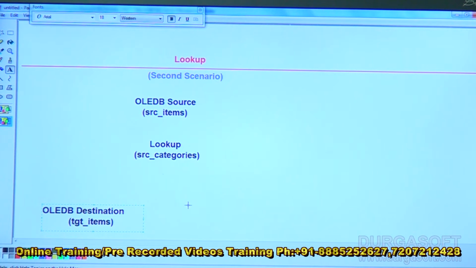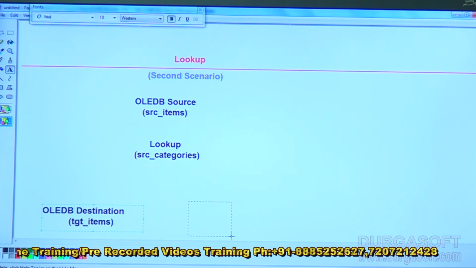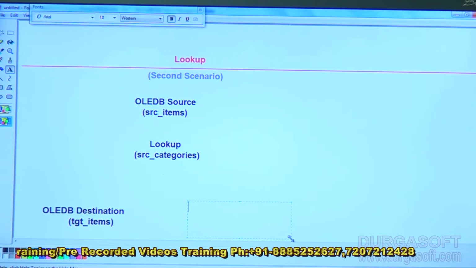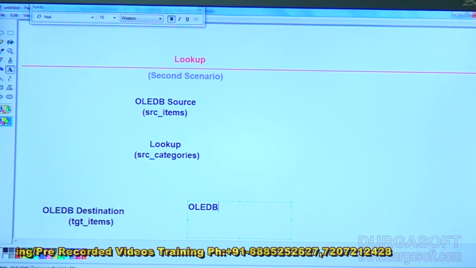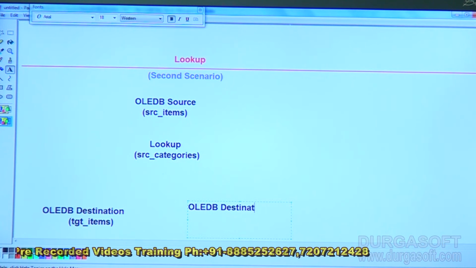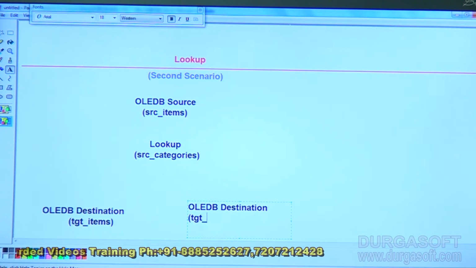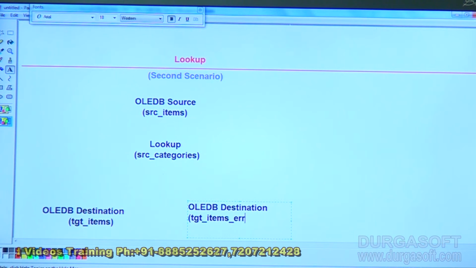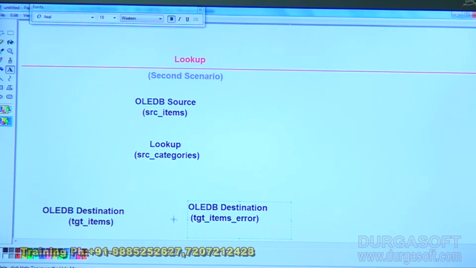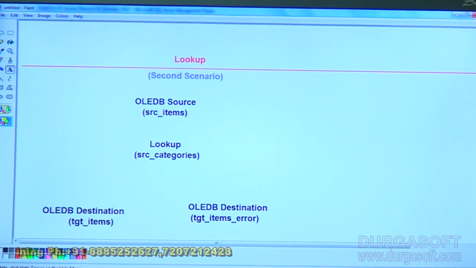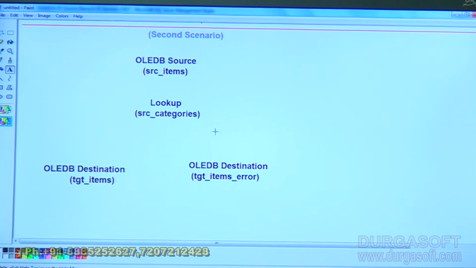If it is not there, in such cases I also want to take the data to another destination, an OBIEE destination, but the table is tgt_items_error. Into this table I want to place it. But if the data is available, I want to calculate the total amount.